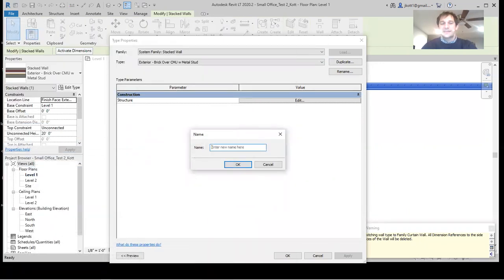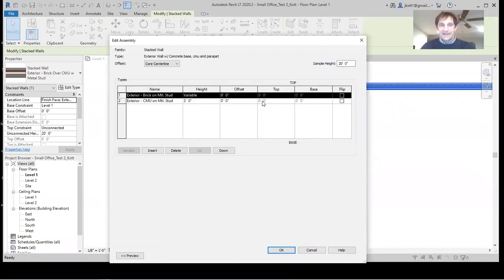I'm just going to name this exterior wall. The name of the wall type is for your own benefit so that you can find it in your project browser. So exterior wall with concrete base, CMU, and parapet. All right, so we'll name it like that.